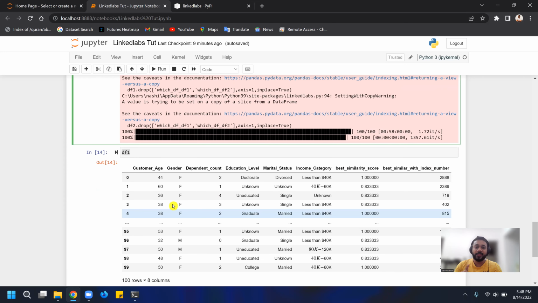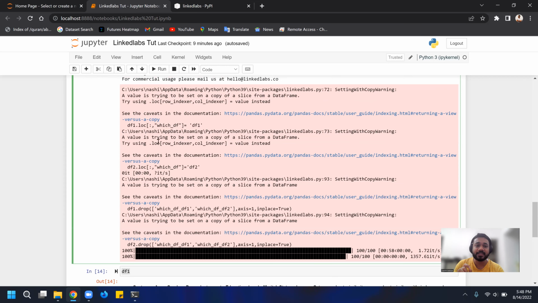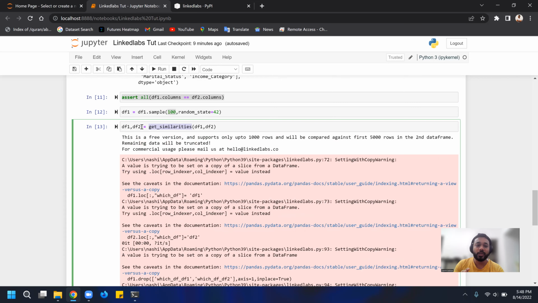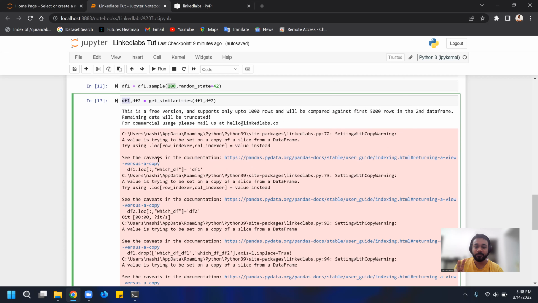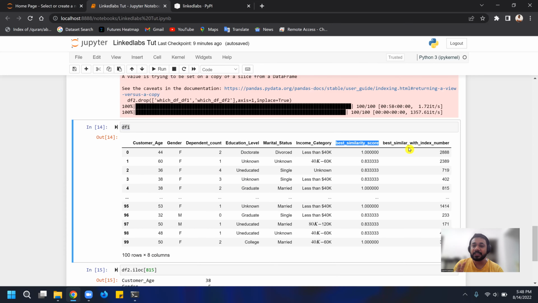Now, if you remember, get similarities will return two data frames, DF1 and DF2. These will be the original data frames you have, except for a very slight change: in DF1, you will now have two extra columns, best similarity score and best similar with index.